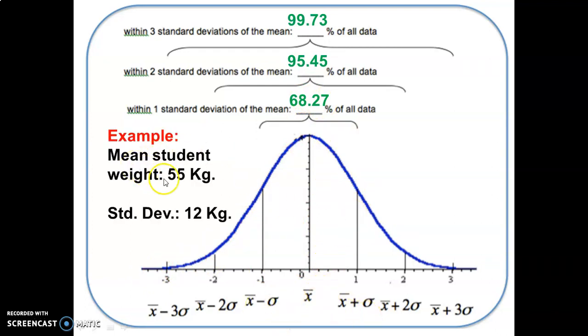Okay, so for example, if you had a 55 kilogram student and we were told the standard deviation is 12, you could add these numbers here, add 12, take away 12, add 12, take away 12. So just like we looked at before. And now we could say, okay, well, we know most students are around 55 kilograms, and actually 68% of them are between 43 and 67 kilograms, because that's 12 below and above the mean. That's the standard deviation. So most students, 68%, are within that zone. And 95% of students are from 31 to 79 kilograms.